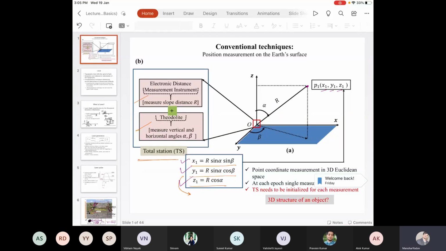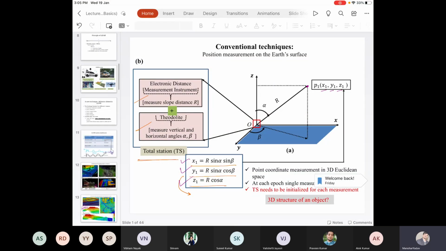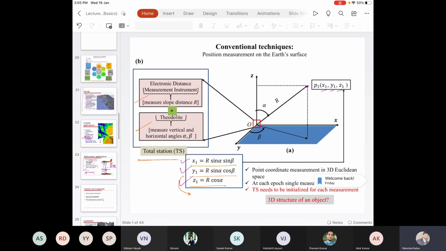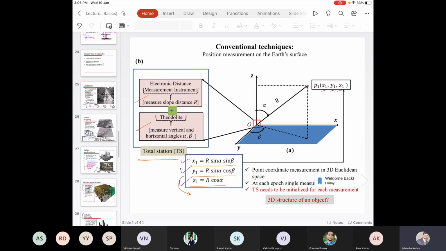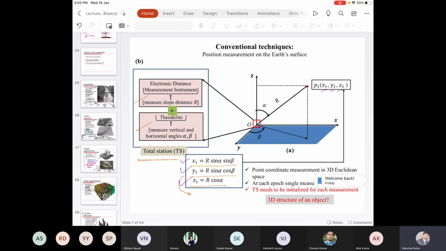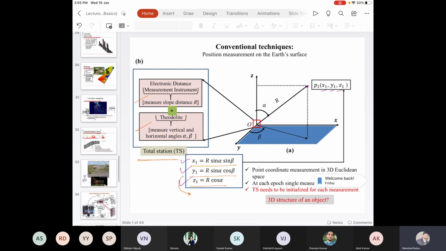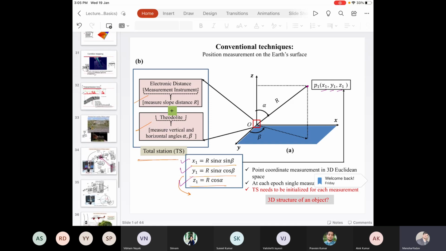Okay, so is there any doubt in the discussion we had previously? In the previous lectures, we discussed what applications we can use LiDAR for, and we also discussed the internal architecture of terrestrial laser scanning, how it operates to compute the coordinate of a particular point. We also discussed the internal architecture of the laser ranger, and what electronic components comprise the entire operation of a laser scanner.